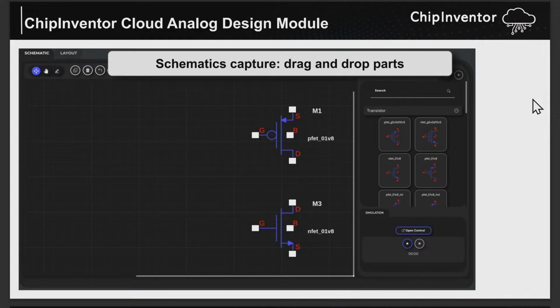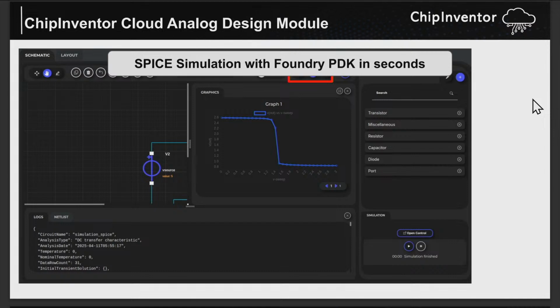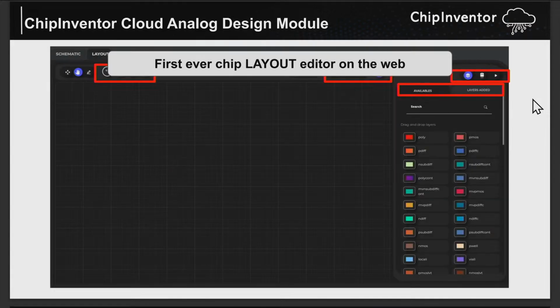You just drag and drop transistors or other components from the foundry PDK. You select the PDK, then you can drag and drop some components. You design your circuit on the web browser, and then you can run SPICE simulation on the analog design that you just did online. You can share with other users, you can share the results, and then you can do the layout on the web browser. I think this is pretty novel. And it's a startup from Brazil. It's our pride, okay?